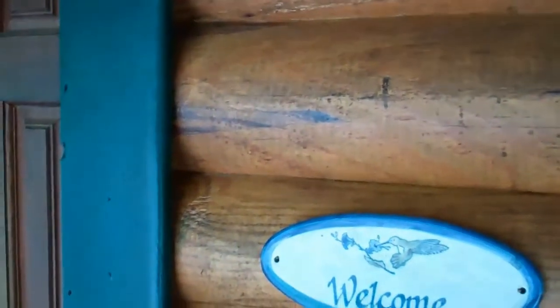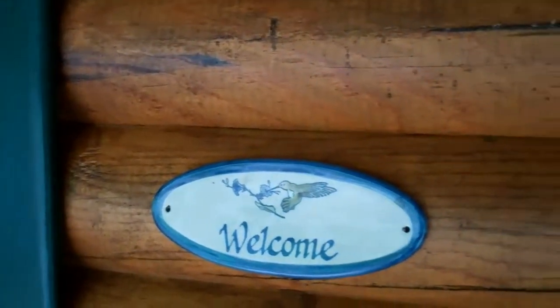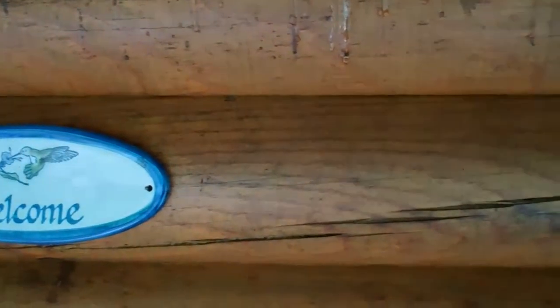No need to go back and foam that or put backer rod in there or any of the things that a lot of these log homes have to do to stay tight, because the way the house is built is designed to shrink. This is a single-story house, and the logs are 8 inches round. They've got the saddle notch with the tongue and groove, so they're caulked on the inside. So as the house gets older, it gets tighter, and you don't have to worry about going back and fixing all the things that most log home owners complain about, which is a drafty cabin.